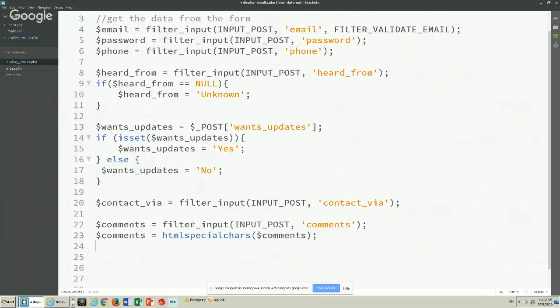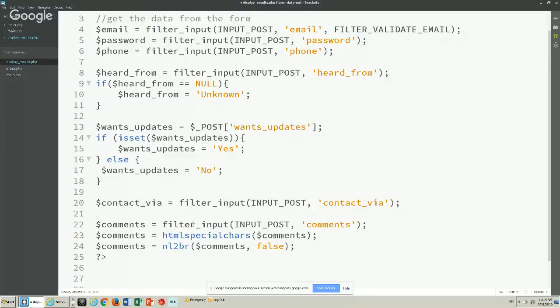And something else that's probably new. Also, the user might have entered a carriage return. So they say a couple words and then return. The way to convert this in PHP is with the nl2br function. So that's a new function. I don't think we have worked with it yet, and it has to go after the htmlspecialchars. So it's going to be comments is equal to nl2br, nicely named, right? $comments, and false. And let me close the PHP.